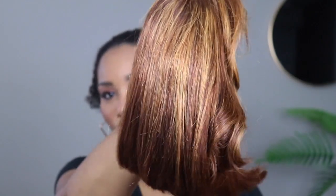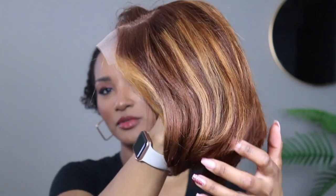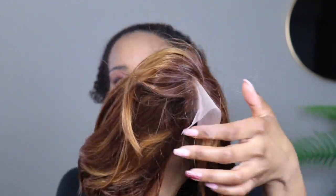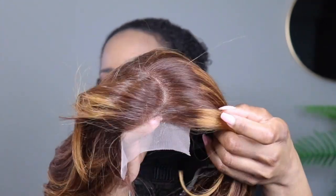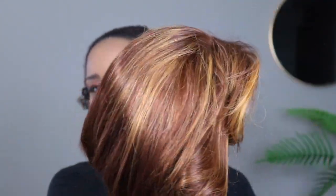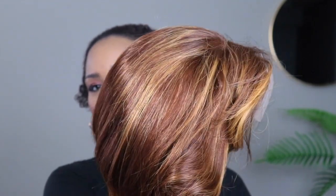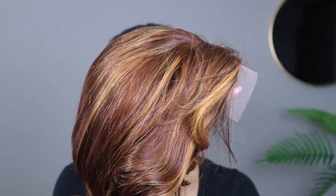This is the wig itself — super duper cute, very very shiny. Loving this color. The length looks really cute. That pop of color in the bang is really really nice. In the indoor lighting it's just really shiny, caramely, warm — it's perfect for spring. I can't wait to try it and see how it looks on me.